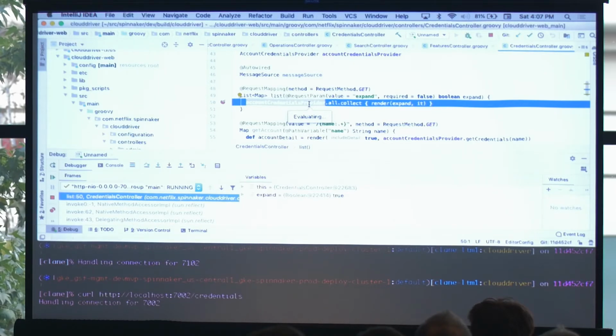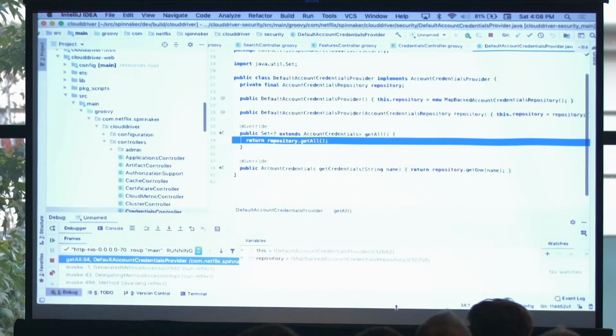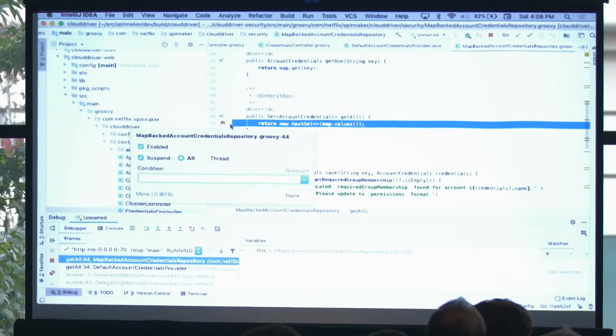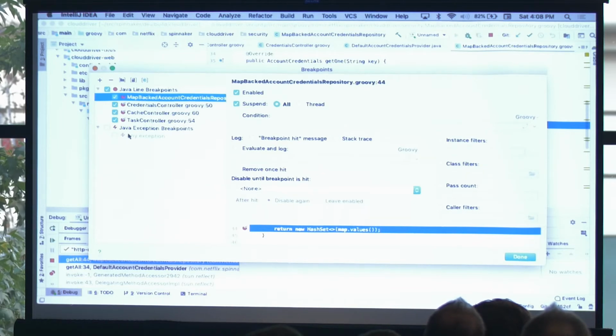So you've got your ability to look at your local variables. You can step into particular methods and do anything that you may need to do to explore why a particular error is occurring. And IntelliJ's got a pretty robust system around if you want to set conditional breakpoints, or it's come in handy a couple times if you're having a particular exception and you're not sure exactly where it comes from. Of course, you can go in here and make the debugger break for a particular exception, just like you would if you were running it locally.